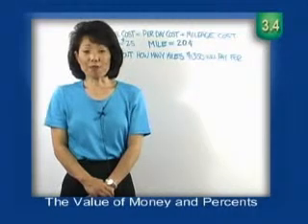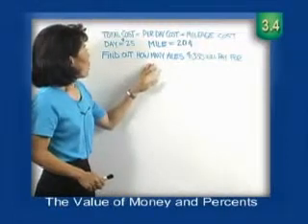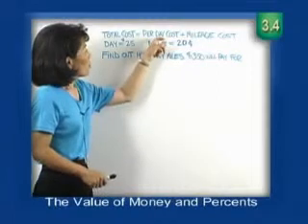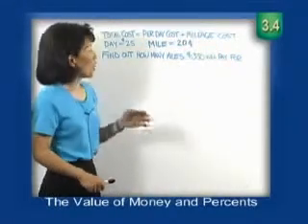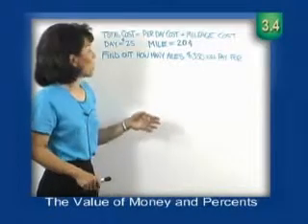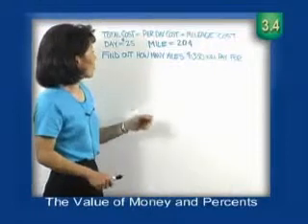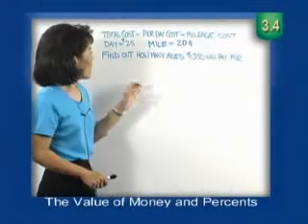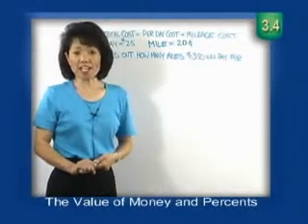Now that we've read our problem, let's look and see what facts we've gathered. First of all, we know that the total cost for renting the truck will be the per day cost plus the mileage cost. We know that at this particular location, the cost per day is $25 and the mileage was 20 cents per mile. Now we want to find out how many miles $350 will pay for.